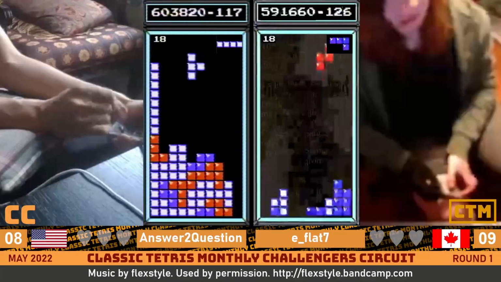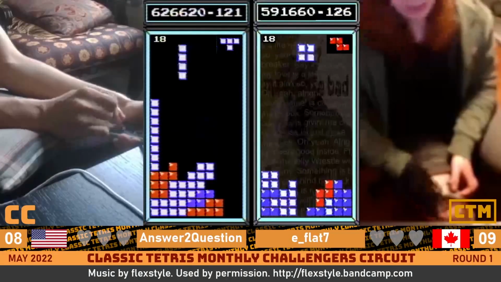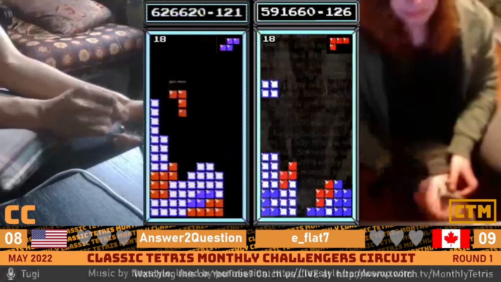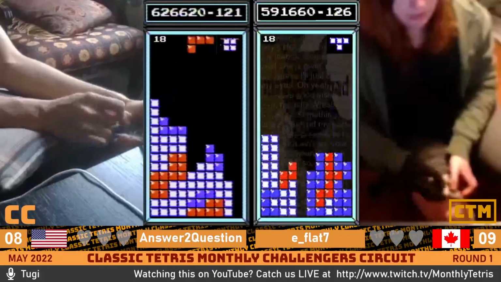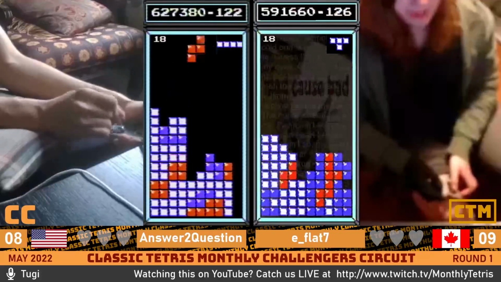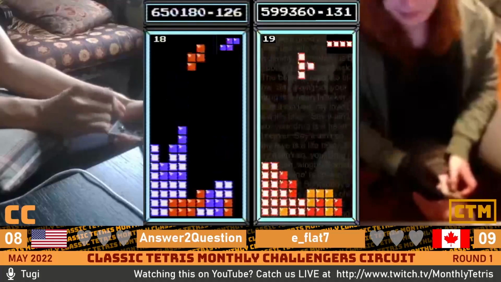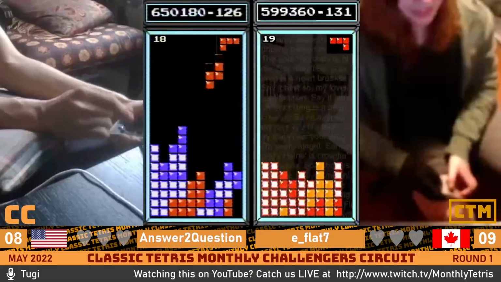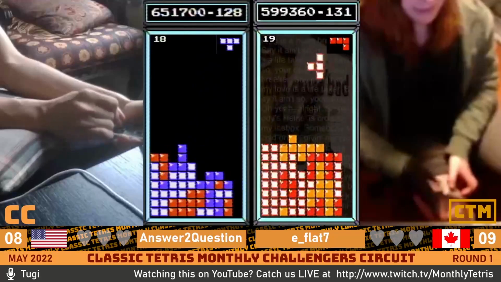So, two very strong transition scores seem to be on the menu here in game number 1. Ella is going to set up for this final Tetris. And in fact, isn't going to get it. But it's just going to burn it down into the transition. Back on the right side at 599. Dillan still with one more Tetris to go at 650.